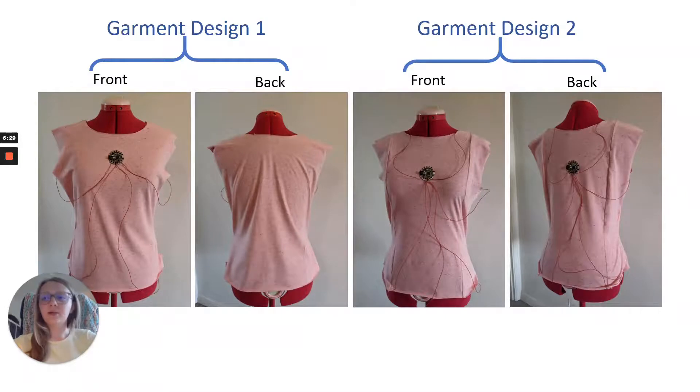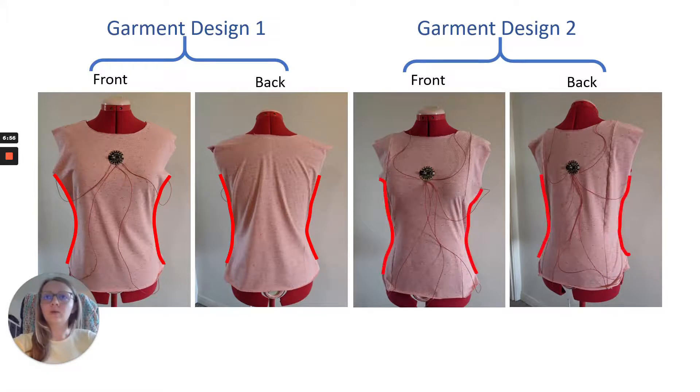In the main study, we compared two designs, focusing on different seam placements and number of seams. They were based on the original prototypes and made from a pink coloured jersey. The first, which you can see in the two images on the left, was made from two pieces of fabric and used two vertical seams under the arms, as you would often see in t-shirts. The second was made from two panels of fabric with two underarm seams and two additional pairs of seams added to the front and the back, making a total of six seams.